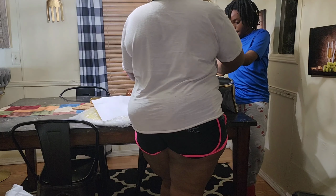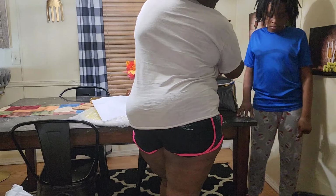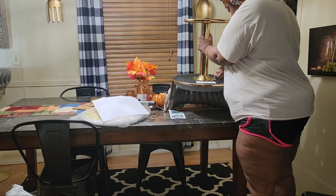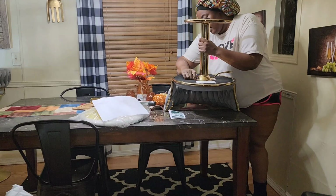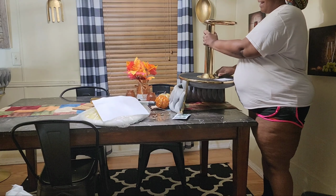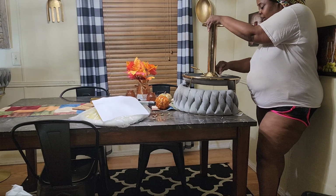So I bought these bar stools from Amazon.com. I was looking for a while and I finally ran across these. They were two for $189. I think that's actually a good price. So it's about one for $100. I've been looking for a while. I found a few. They were very nice, but they were very expensive. I was on Wayfair.com, Overstock.com, also Amazon, and I finally ran across these, so I went ahead and purchased them.